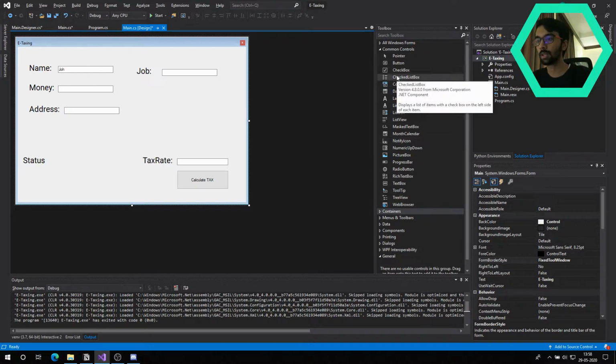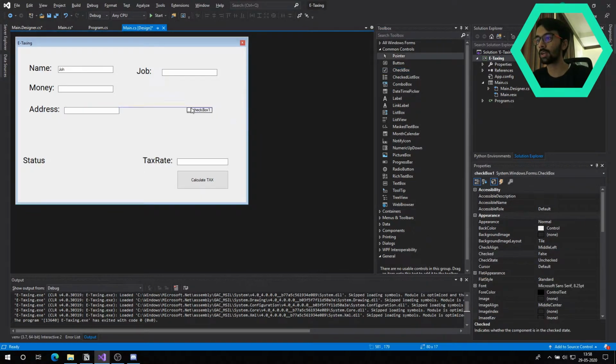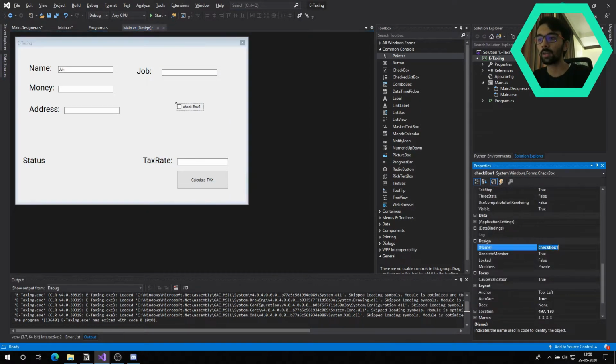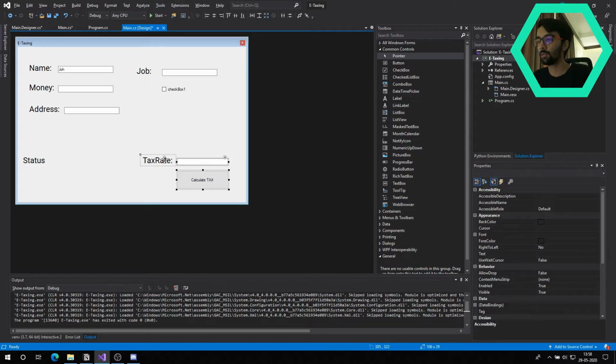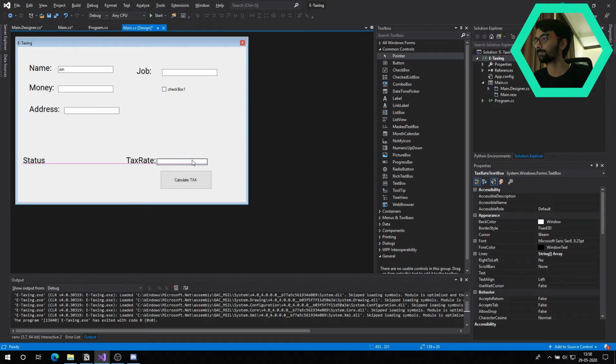So as I mentioned, we are gonna implement checkboxes. So for that, I'll make a new checkbox and I'll just drag it over here, and you can see it made a new checkbox. So I'll name it Mayor checkbox. So here we can check whether the person is mayor or not. Easy as that. Again, this software will not update the things if you change them here because we have not made that functionality yet. So just make sure that you know that.